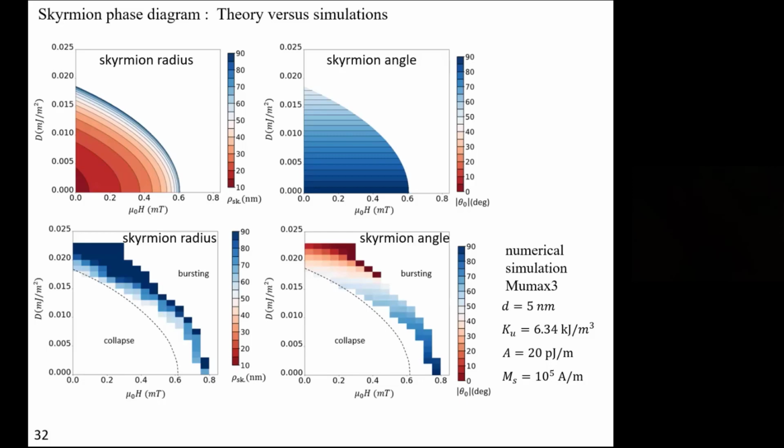I told you that for a straight domain wall, you get a Néel rotation at lower DMI than for a compact skyrmion, because for a compact skyrmion, the volume charges play a stronger role. So here what we can observe is that as you grow the size of the skyrmion by applied field parallel, we have a transition from, let's say, the compact skyrmion to something looking more like a bubble. And here, the energy of the wall is closer to the one of a straight wall. So we have a reorientation from like 45 degrees to a 0 degree wall.